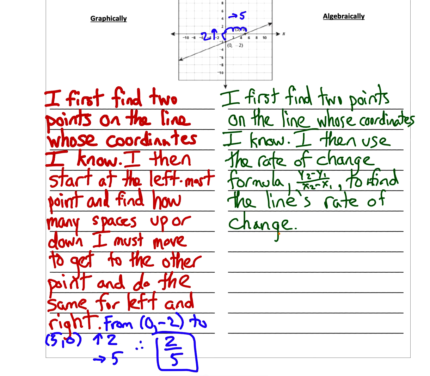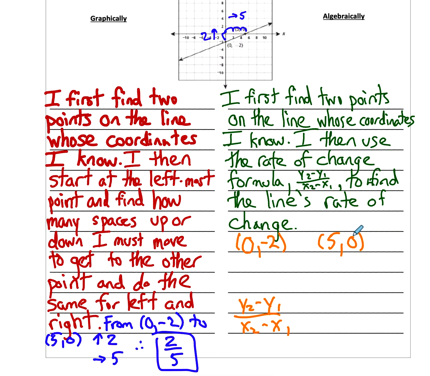So I'm going to take our 2 points that we have here. We have 0, -2, and 5, 0. And we need to plug this into y2 minus y1 over x2 minus x1. Now, what does this mean right here? That y with that 2 in the bottom right. That bottom right is called a subscript. So that is telling you this y2 is the y value in your second point, which we're going to say this is our second point.